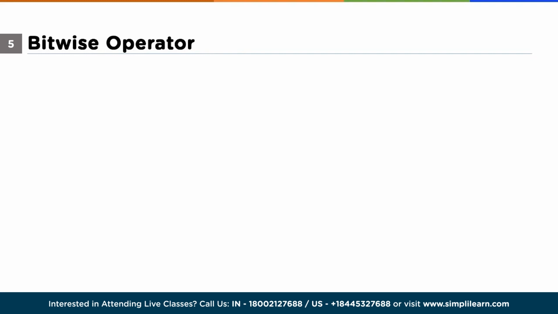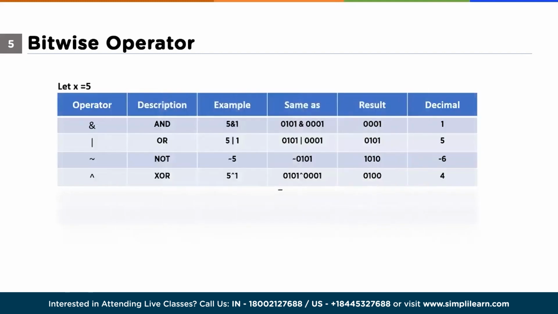So in computers, if you know, the numbers are stored in binary format. Bitwise operators work on 32-bit numbers. And we have decimal numbers, like we understand decimal numbers. Computer works on binary numbers, right? So when bitwise operators are used, any operand present in the operation is first converted to a binary number and then converted back to a JavaScript number. So here you can see on your screen, we have 4 different bitwise operators.